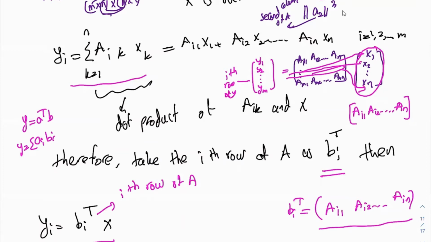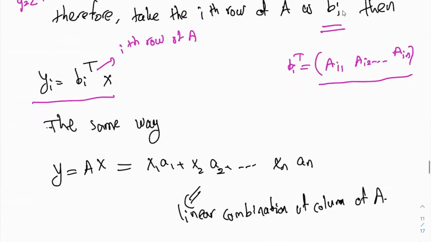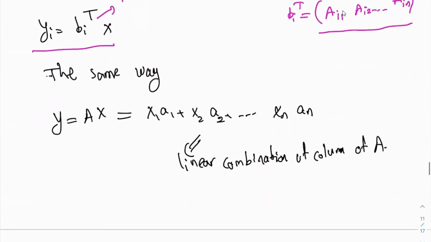This way is good. It gives you some intuition. Later on, we talk about orthogonal matrices, or we talk about what happens when the rows of matrix A are orthogonal to the vector x. We talk about all this, but it's not really intuitive this way. What do I mean by intuition? I mean, you can get more information from the matrix vector product if you define it in a different way.